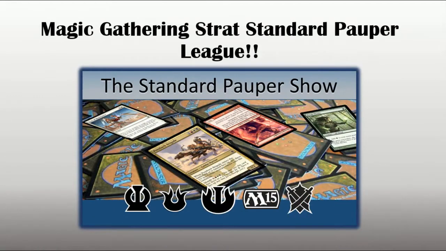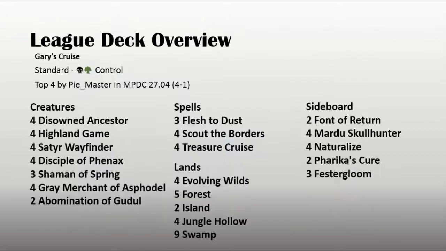Here we're going to talk about the league. We started the league this week, and we both played our matches with differing results. Really? Here's what I played. Gary's Cruise. It's Golgari splashing for Abomination of Gadul and Treasure Cruise.